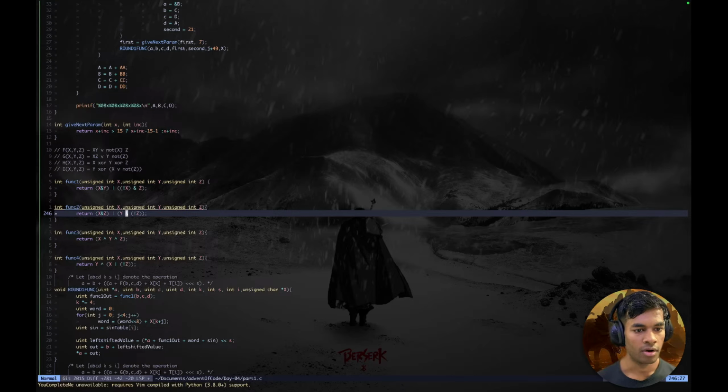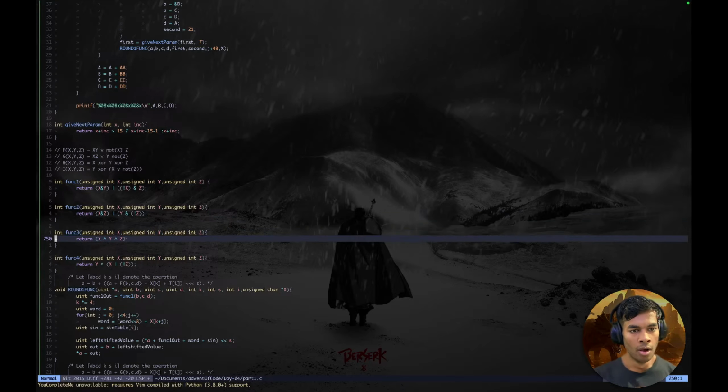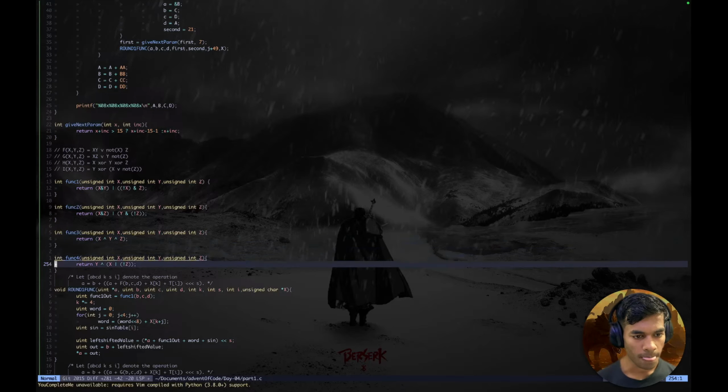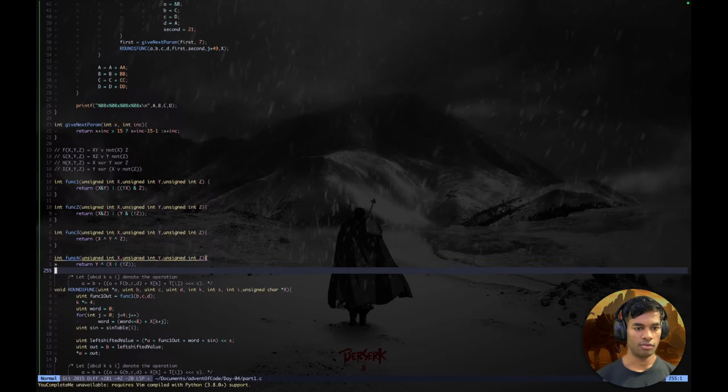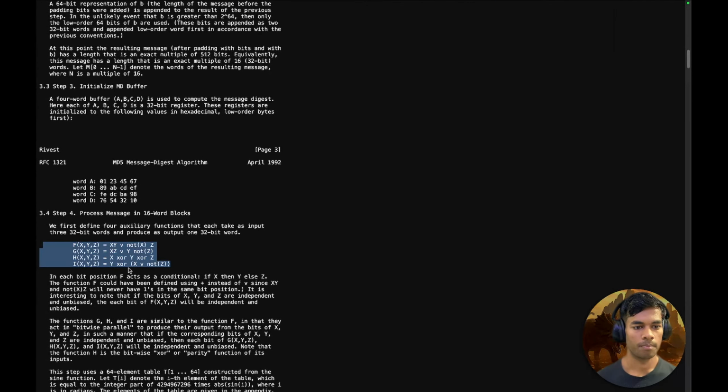That is also correct. Then I take their XOR. Then I take XOR of y and x, or not z. That is correct. So these function definitions are correct.